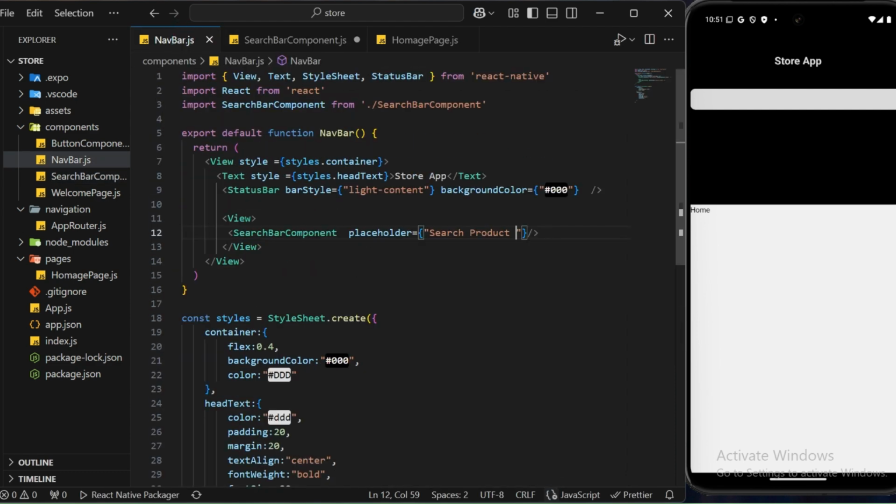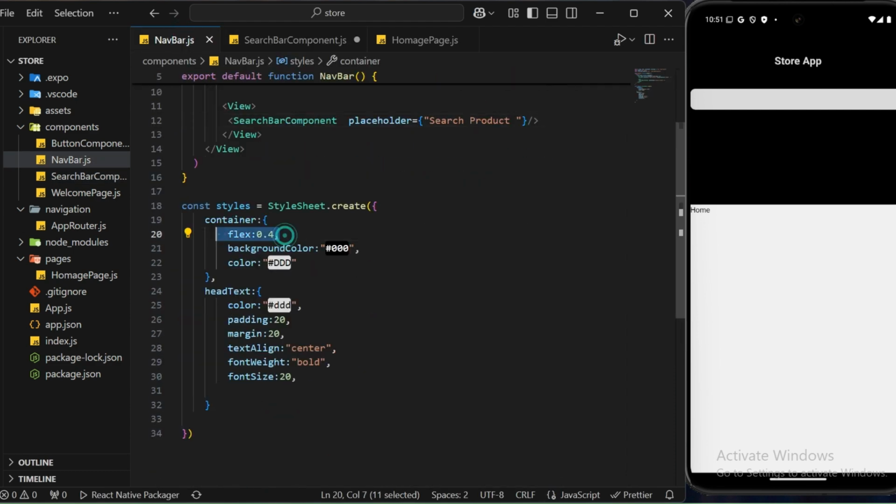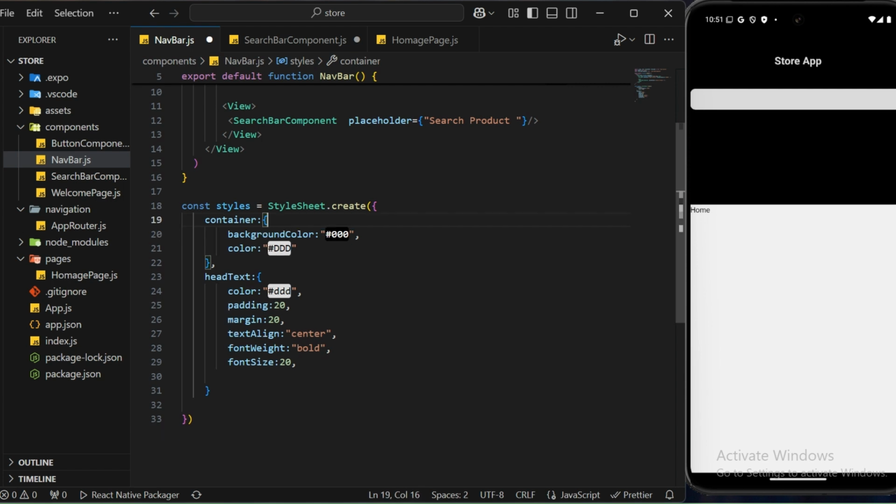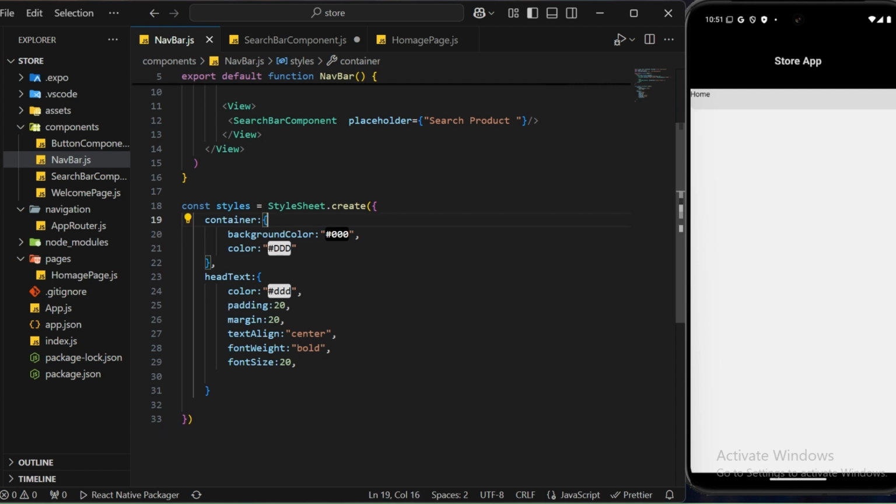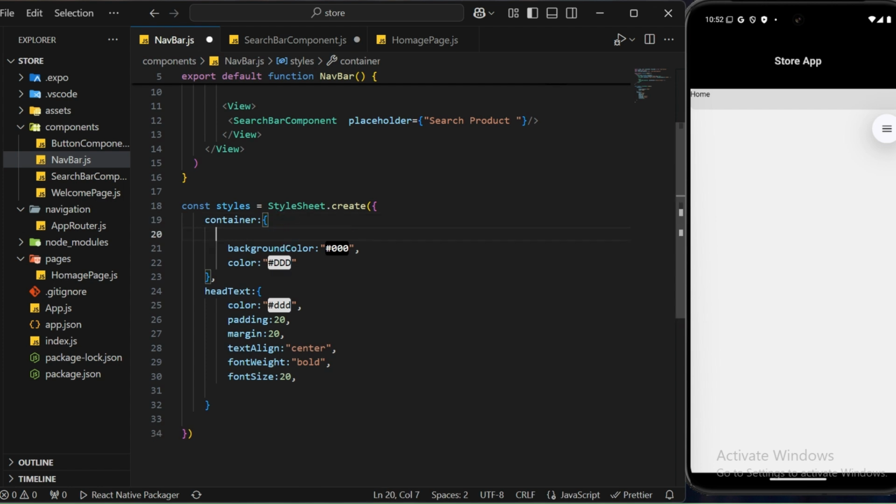First, let us go back to our nav bar and then remove this flex. Now we have just removed our flex. But as you can see, I cannot see anything there. Let us put it back.